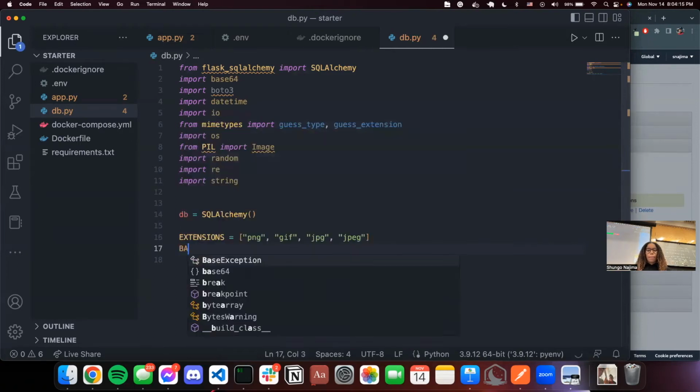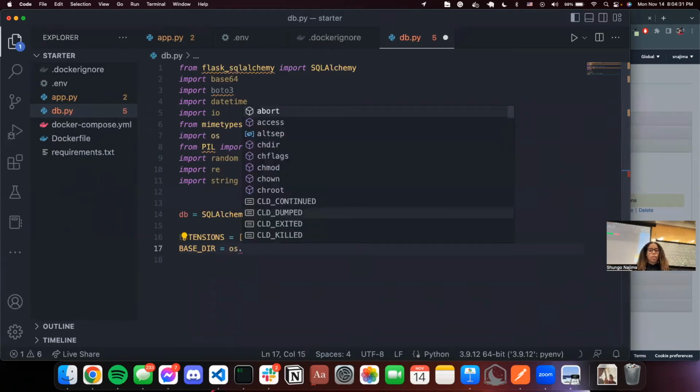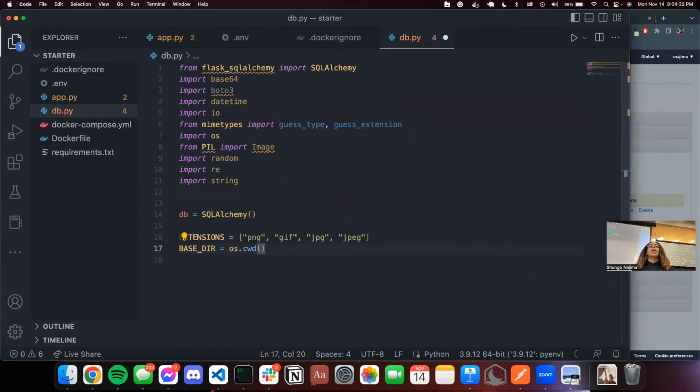We're then going to have our base directory, which is essentially used when dealing with the location of your image, as Shunko mentioned in lecture. That's basically just os.getcwd, which is your operating system, and you're getting your current working directory. So like in previous lectures, we mentioned print working directory. It's very similar, but it just gets your current working directory. So we have our base directory.